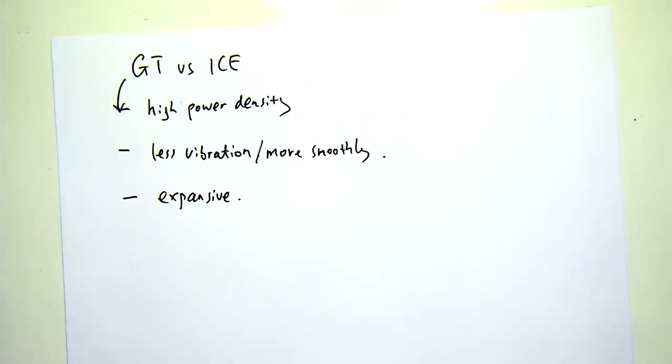The compressor and the turbine, later on we will watch a video to see the inside of this device. There are many layers of blades being put together, and they need to be put together very accurately. So it requires high precision machining. That makes the cost of a gas turbine typically more expensive than a diesel engine or gasoline engine for the same output.